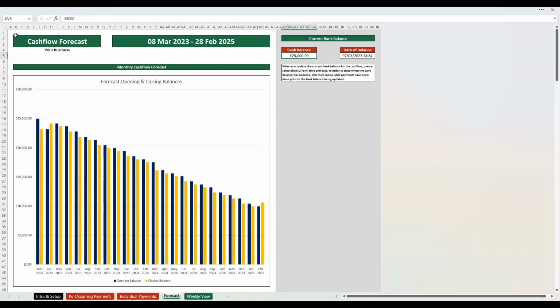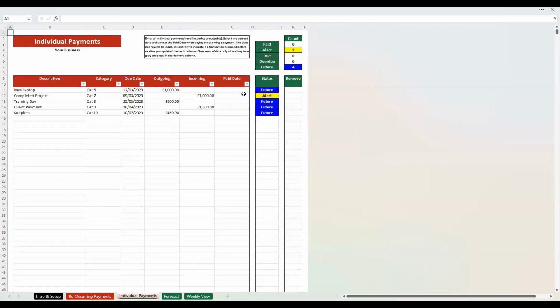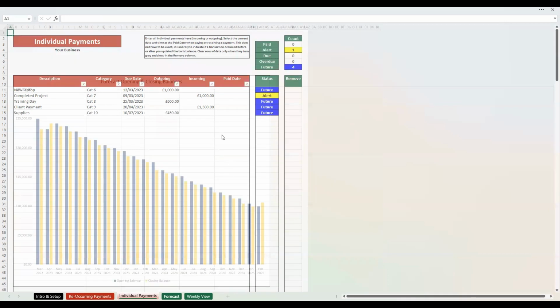And then once you've done that, this one as well, you just select it, it'll give you the date. I don't want to do it now because mine's just slightly different, but say you did it yesterday and you had yesterday's date and you come in today, in fact, let me update it. You can come here and select that, and then it updates it. This one doesn't change because I haven't done anything since then, but yours may well change because it's now got a new bank balance. And if I'd left that date and time in there, it would now go gray for me to remove, and I can clear contents, resort.